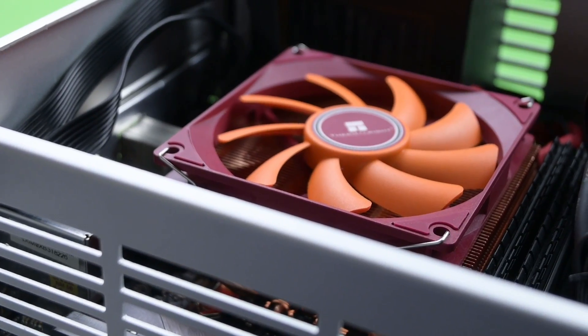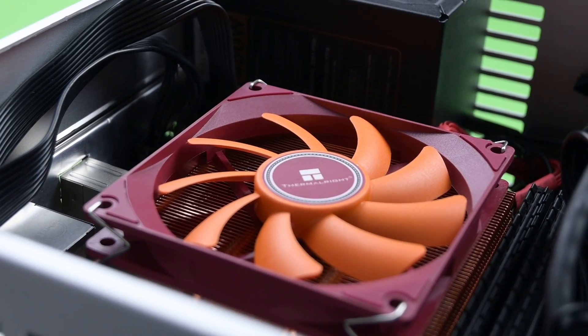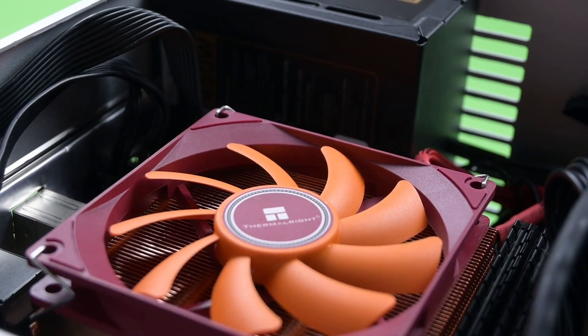The AXP90 from ThermalRite is certainly a great CPU cooler and I highly recommend it to anyone looking for something of a low profile. Speaking of low profile, the product page says it's 32 millimeters with a 15 millimeter fan, however it does not tell you the full picture. For the AMD model, I measured from the PCB to the fan itself — it's about 55 millimeters. So take note of that. As long as your case has that clearance, the ThermalRite AXP90 will fit in just fine.